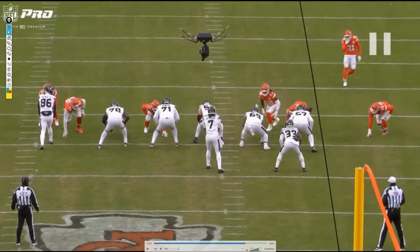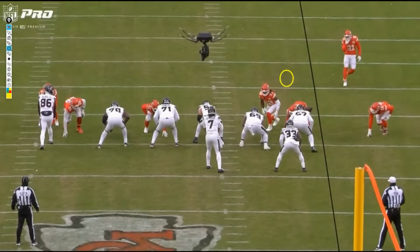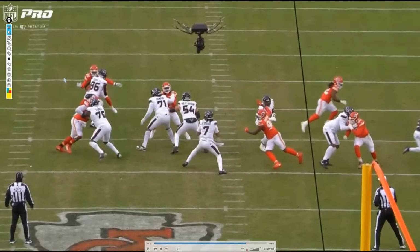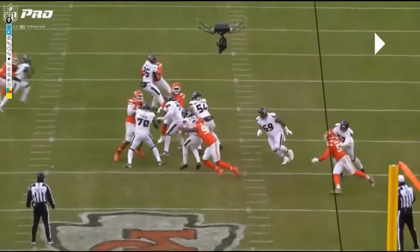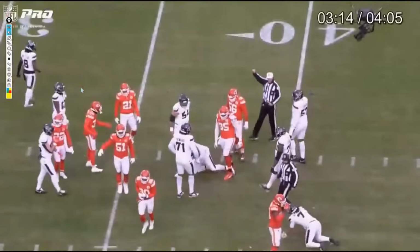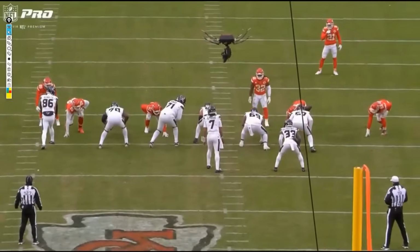So this is exactly what the Chiefs want. They want Nick Bolton, who's not actually going to blitz, mind you, to come up here and make this guard believe that he's going to blitz. There he goes. And then watch Charles Omenihu. Free. Boom. Look at this. It's beautiful. It's quick. It's decisive, and it causes a fumble. Unfortunately for the Chiefs, the Texans fall on it, but that's how they were able to manipulate pressures.